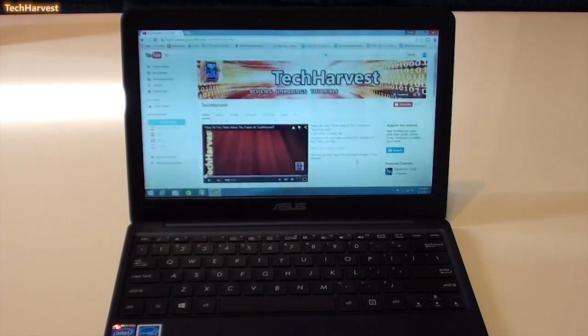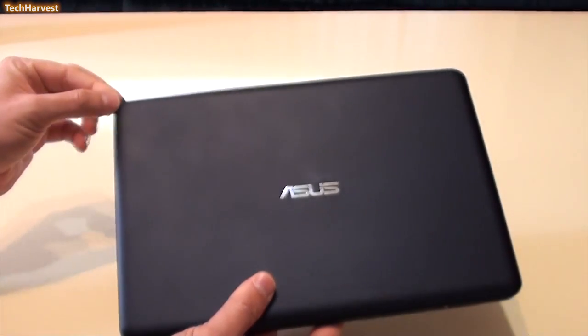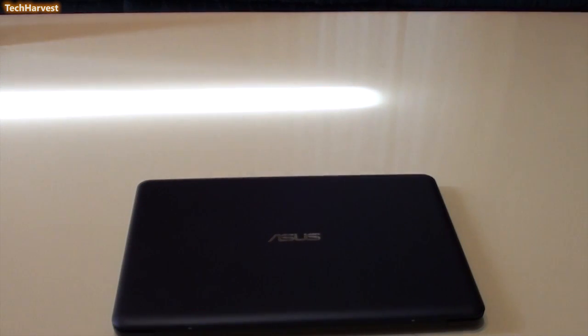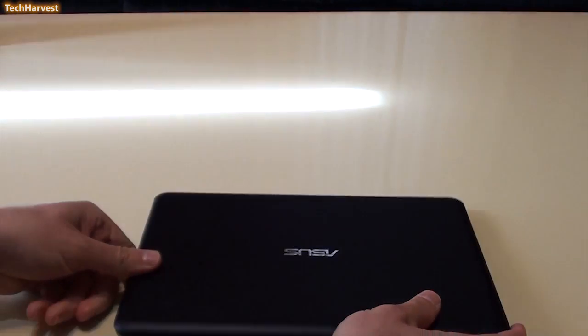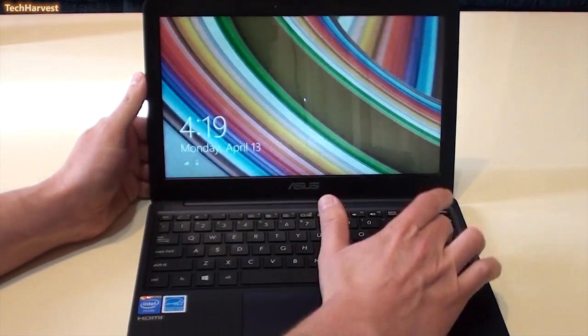Now the one quirky thing that I found with this laptop that pertains to the trackpad is that it can lose functionality over time if you don't shut down your computer. So what I mean by that is that if you're messing with something online and then you want to close your laptop. Now, me, somebody who has cats, I have to close my laptop when I leave the room because one of my cats will like to nibble on the corners of the laptop. And being that it has a plastic shell, those little nibble marks stay on the machine forever. So as long as the computer is closed, I don't have that problem. So I close the computer and then open it up again and close it up and open it up again. And I do that quite a bit without actually shutting the machine down.